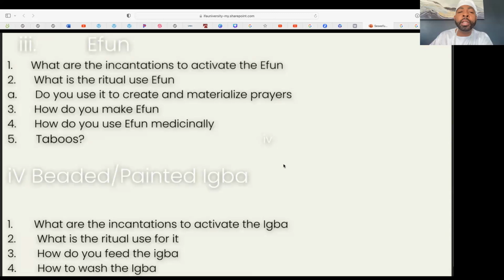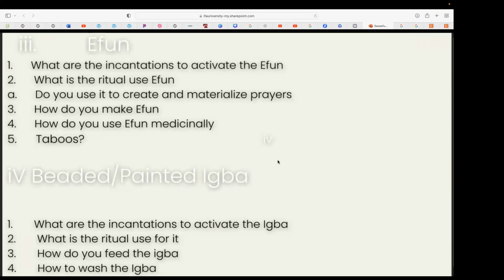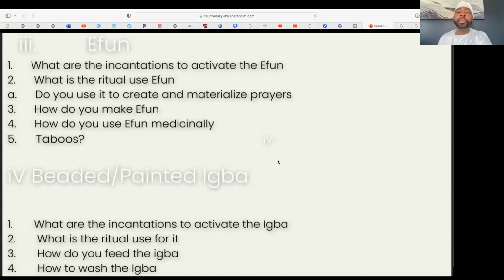And I don't know if this is a literal translation, but does Efun mean something like purity? I know Seseefun, but does it mean white or purity, or does it have a literal translation? It doesn't have a Yoruba name. It doesn't have English. We are the ones giving it our own English interpretation. Efun is Efun. We just know that it's something white, so that's why we give it different names. Efun is Efun. Gotcha.